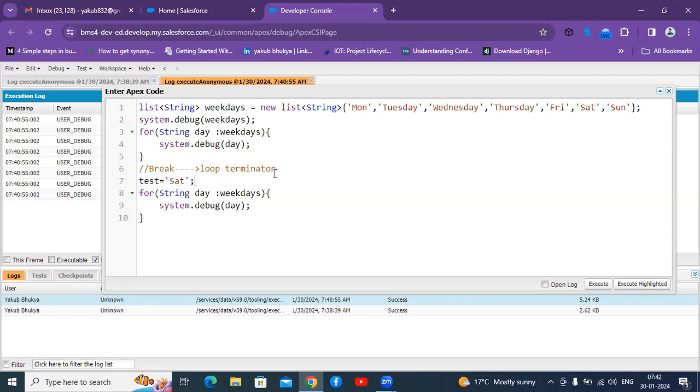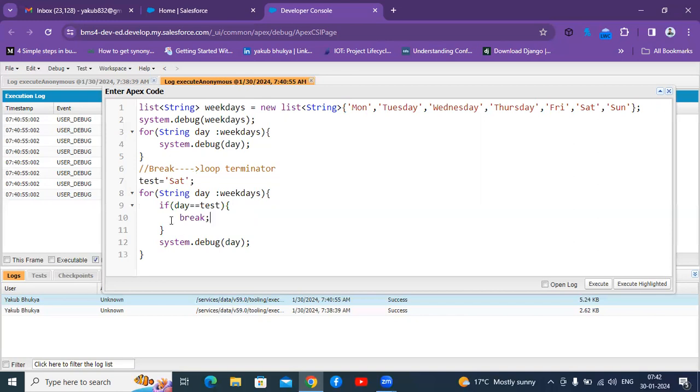So I am keeping test equals Saturday. Before printing this, I'll keep a condition: if day equals test, I want to break the loop.